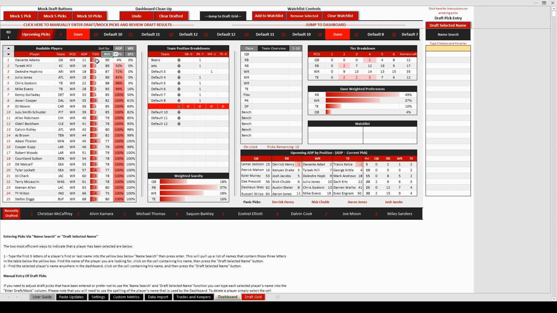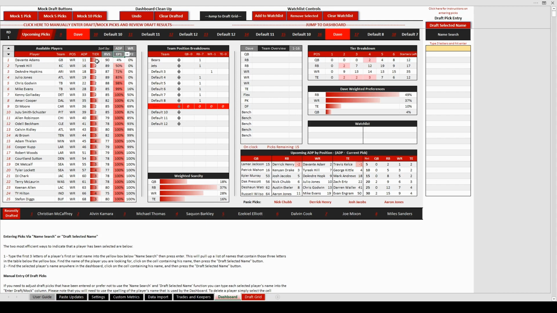The neat thing here is that there's a number of things you can toggle. Like I said earlier, you can import your own metrics. You can look at the RV score, which is a 0 to 100 rating that we come up with across a number of folks at RotoViz. You can see here we like Devontae Adams, he's a 90, Tyreek Hill an 89, DeAndre Hopkins an 87. You could also change this to the projection. So given the scoring setting that you chose, their projection. I prefer not to use projections when I'm drafting. I think they can be kind of distracting.